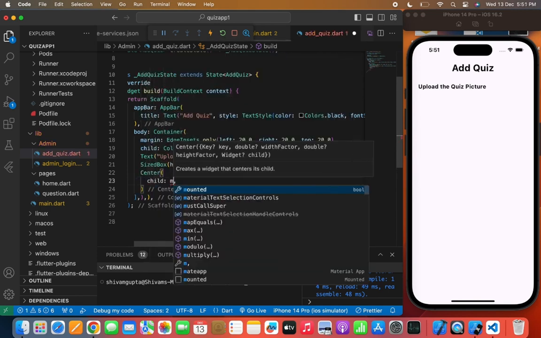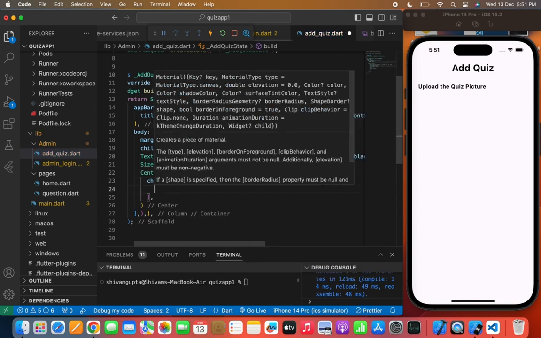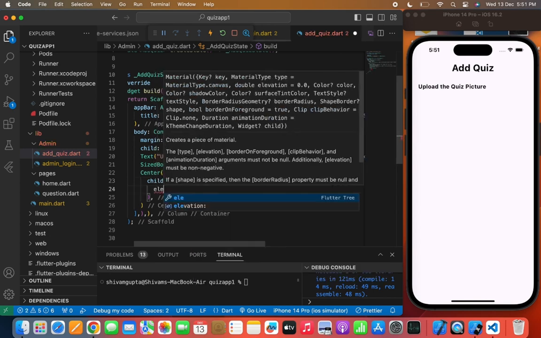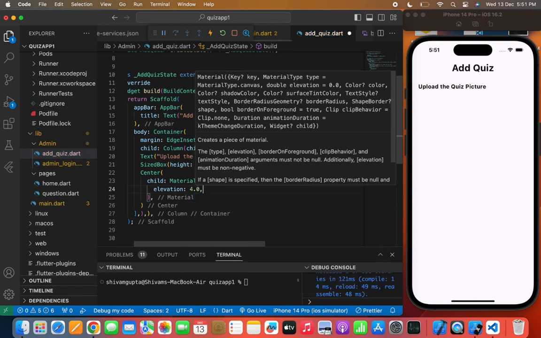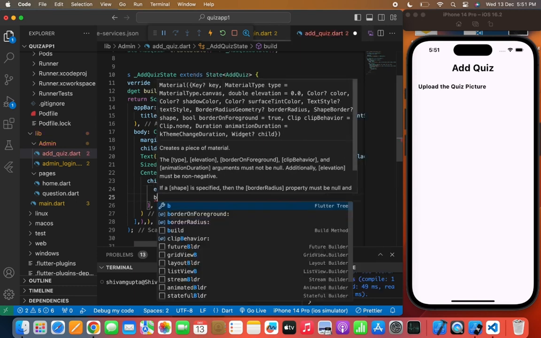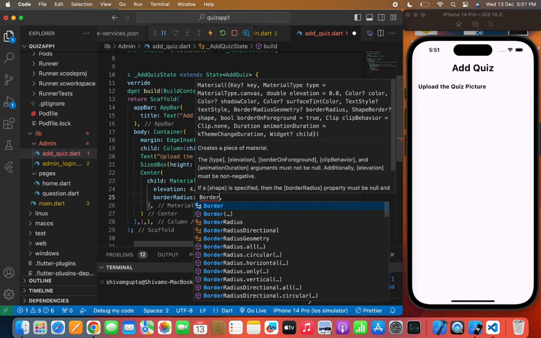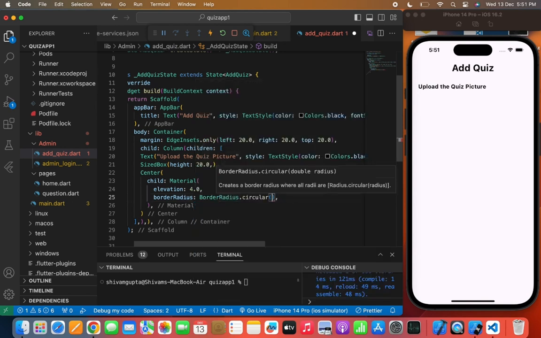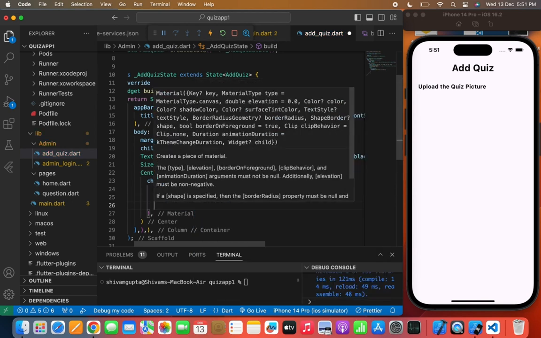Now we'll write Center, child, Material, and we'll give the elevation 4.0 and borderRadius.circular 20. Now child, and we'll write Container.